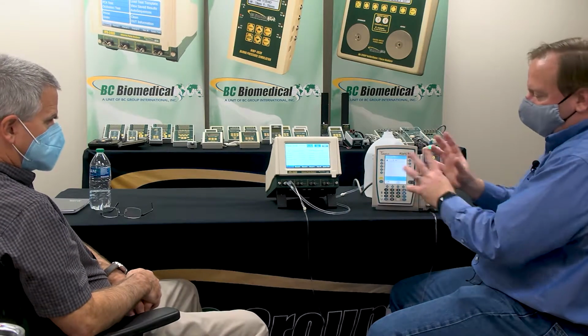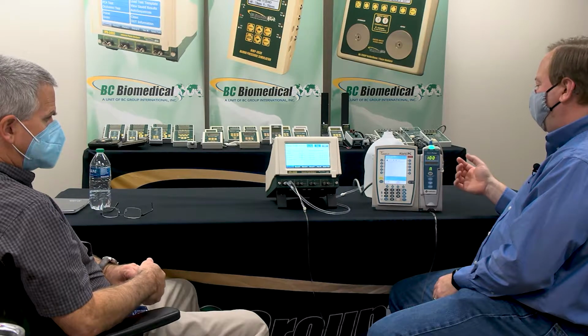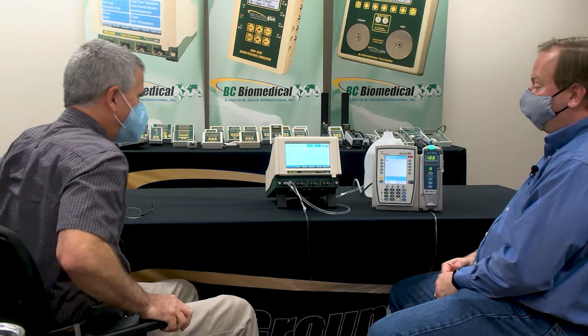And then you did all the priming ahead of time. Yes, I already primed, it was ready to go. Except for when it said there was an air bubble that I can't see. Yeah, I was watching, I never saw one come through, but it's very sensitive, and as it should be, because if you start injecting air into your patient, that's bad. Not good. It's real bad.